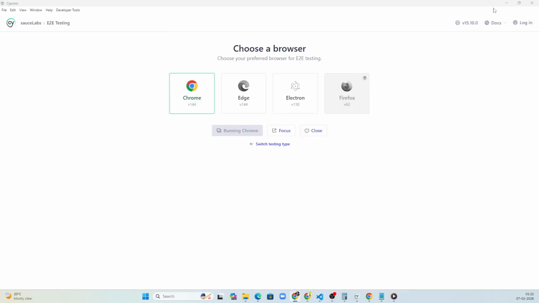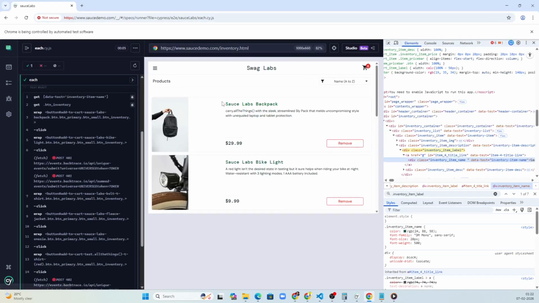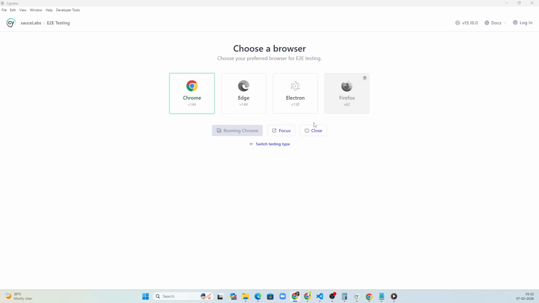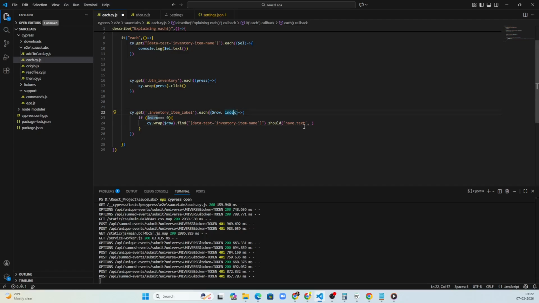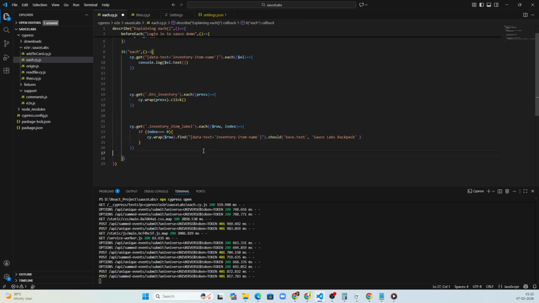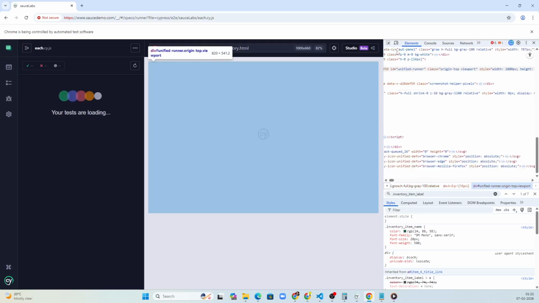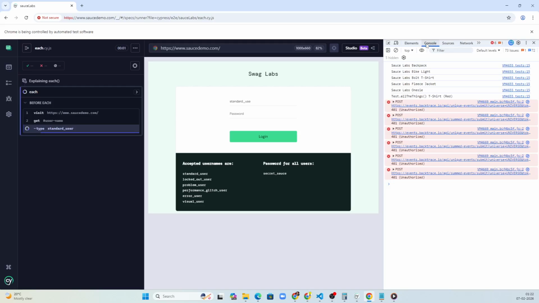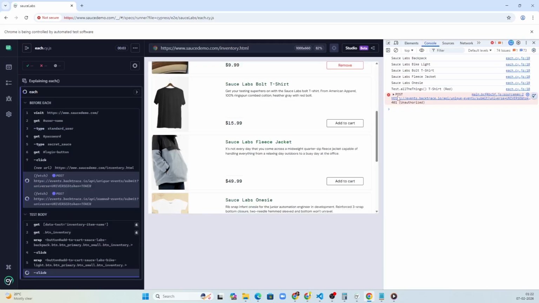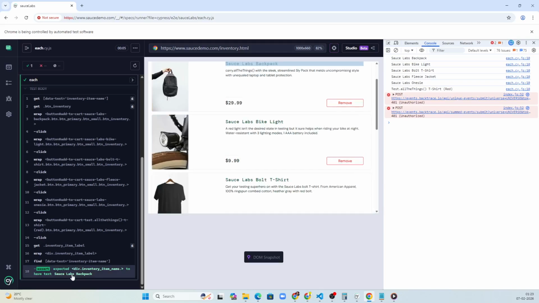It should have this particular text, Sauce Labs Backpack. Here I am trying to show how to use the index. Let me run it and see whether it is passing or not. So it has successfully validated that the first product on this page has this particular text.